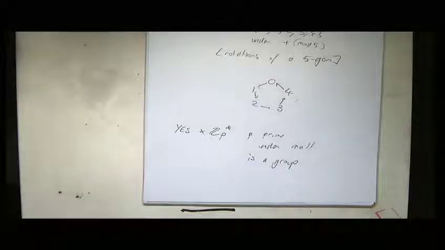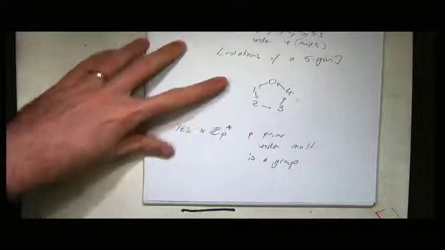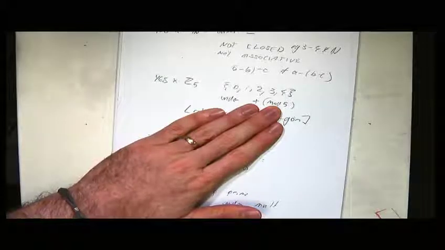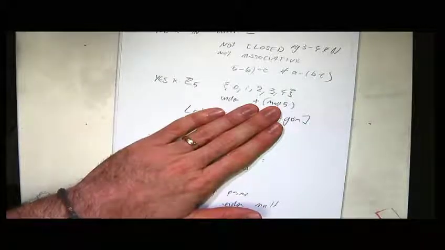Can I just ask, you're saying that it's Z5 and removing 0 and then still doing mod 5 addition on it? Addition mod 5, if you remove 0 and do addition mod 5, it's totally not a group anymore. If you remove 0 and do multiplication mod 5, yes, multiplication mod 5. Okay. I was going to say, if you took the 0 out of that pentagon picture there and tried to do addition mod 5, then you'd fall into the hole.